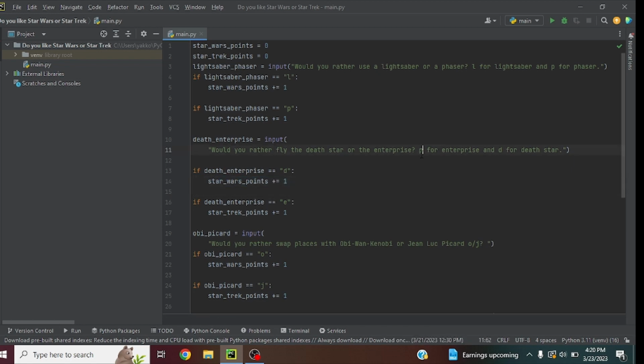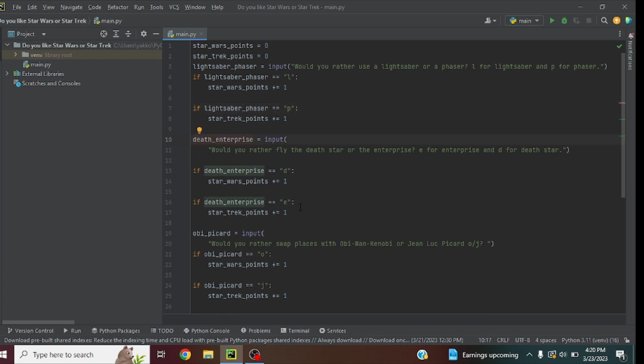So that's why we can just put it at E. And as you can see, it's basically the same thing up here, except we changed what we want the user to input.